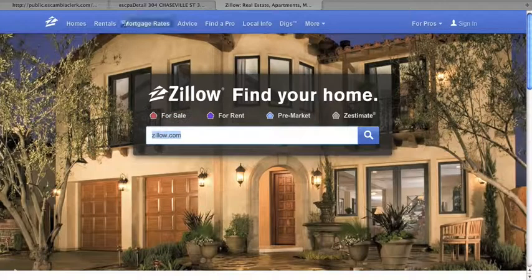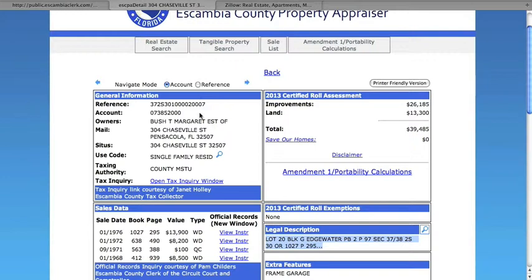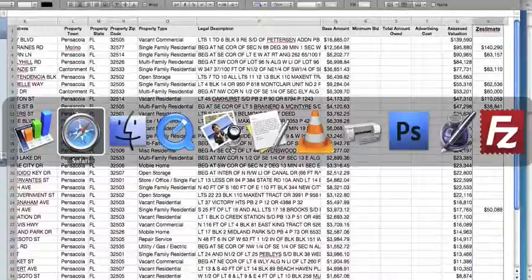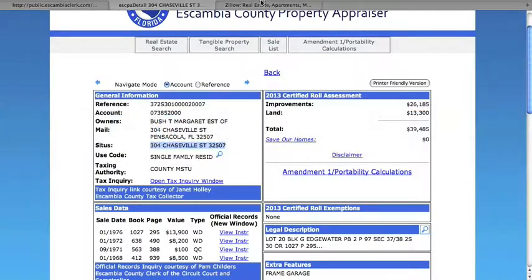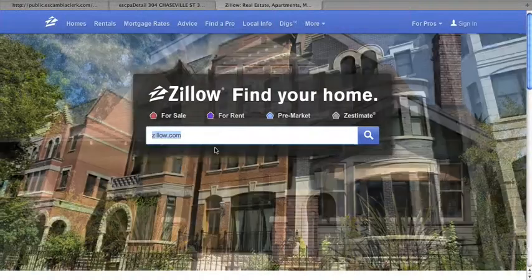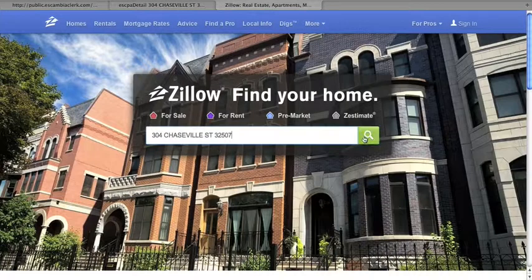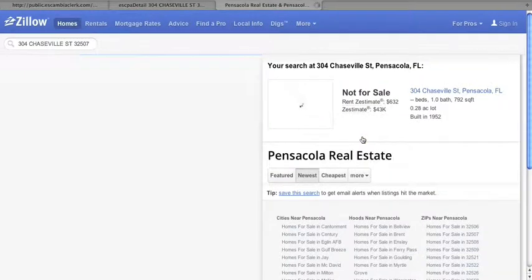And you basically would just copy and paste the property address. Remember, the property address is Citus. Copy and paste this. Then we go back to the Zillow tab, put the address in, hit search, and we're going to get a Zestimate.